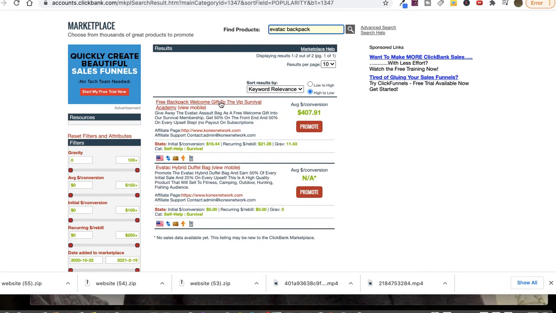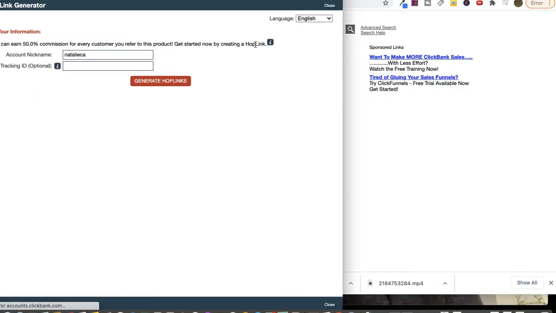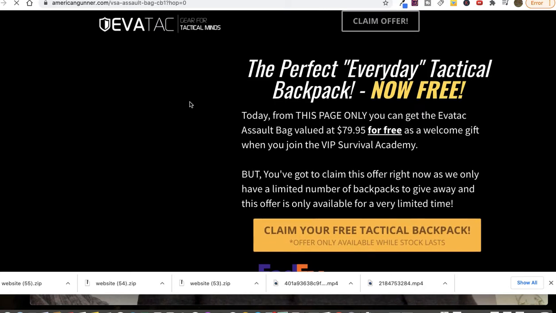And that's the offer I want, the free Welcome to Survival backpack. It has a high conversion, it has a rebill, and this is my Hoplink that I grabbed there, and this is what the page is going to look like. When people click on it, they're going to see what the backpack looks like.